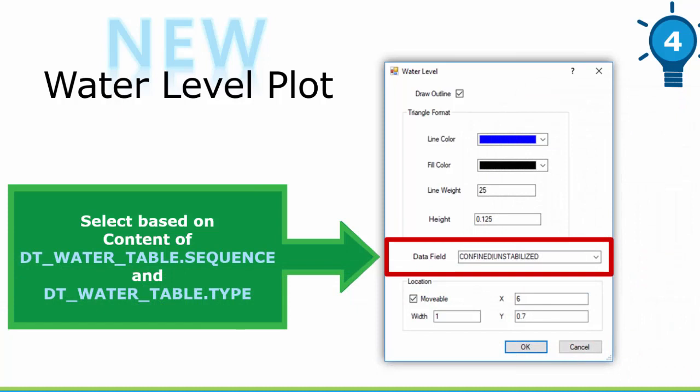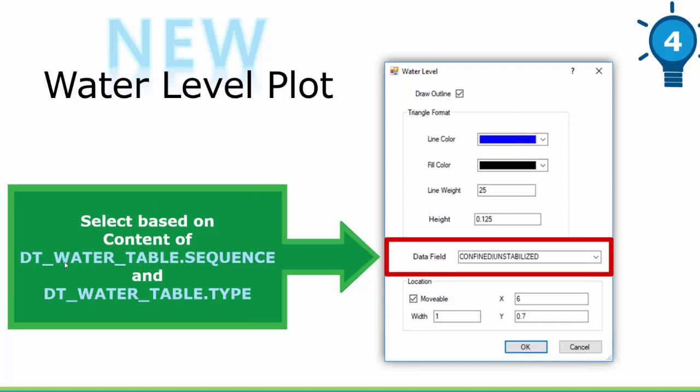Previously, whenever you wanted to put the water level, it was always associated with another plot. So you draw the axes and you say show, and there'd be a checkbox to show the water levels on my axis, or you'd have data from DT downhole point data, and the same thing is a checkbox: please post the data on the water level. One of the limitations is the program would go to DT water table, and I forget, it would either get the average value of the values at that location, or maybe got the last, I think it actually got the last value, excuse me. But anyways, we've improved that.